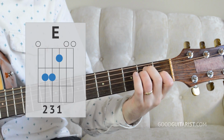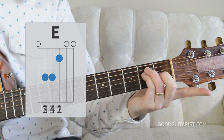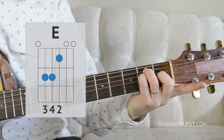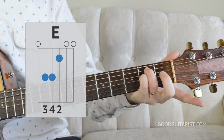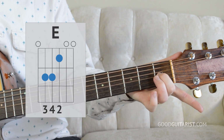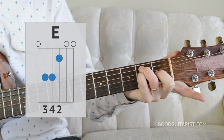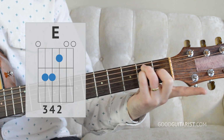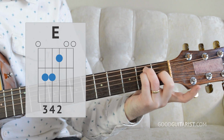We start off with a really simple chord shape, the E chord, and you probably already know this and play it that way. But we're actually going to play it using these three fingers. There's a reason for that that you'll find out really soon, but for now, let's just practice that. We have our middle finger on the first fret of the G string, pinky finger on the second fret of D, and our ring finger on the second fret of A. It's the same chord. We're pressing down the same spots, just using different fingers.